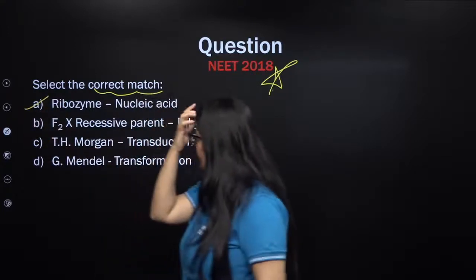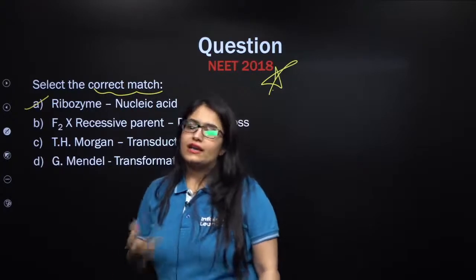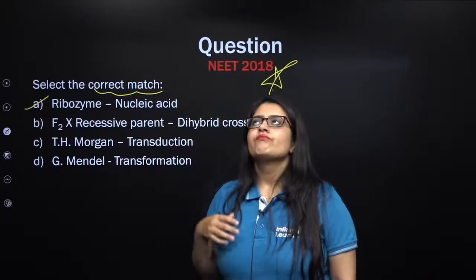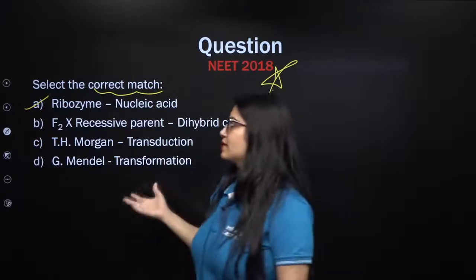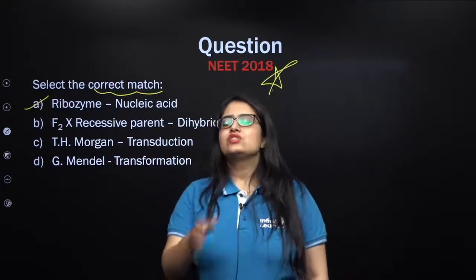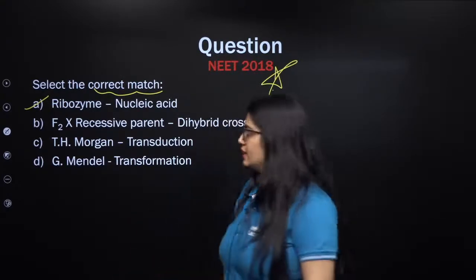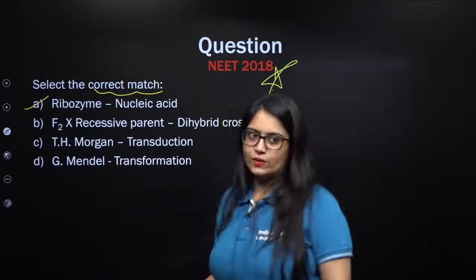The answer is ribozyme. Ribozyme is actually an enzyme which is chemically an RNA molecule. It's a nucleic acid. Generally enzymes are proteinaceous in nature, but there are some exceptions like ribozymes which are nucleic acid in nature. To be more precise, I can give some examples like 23S rRNA. It acts as an enzyme during peptide formation in a prokaryote or a bacterial cell. That's absolutely correct. Let's see the other options as well.